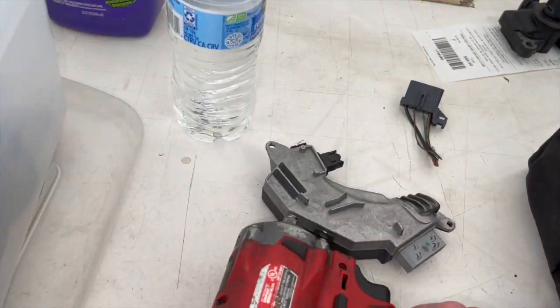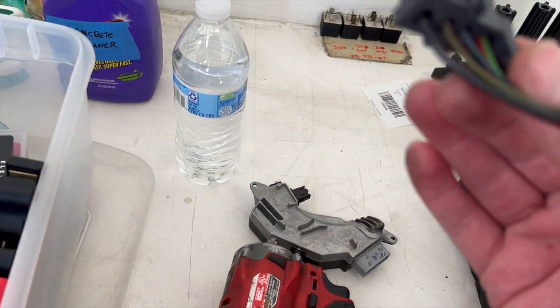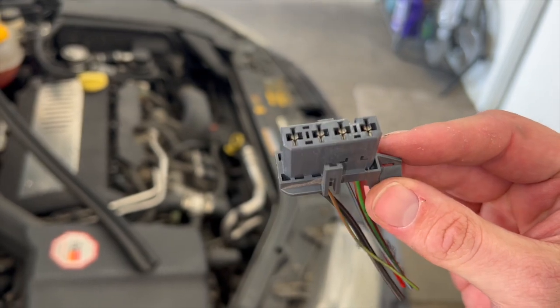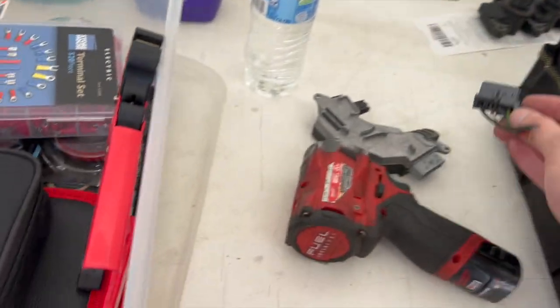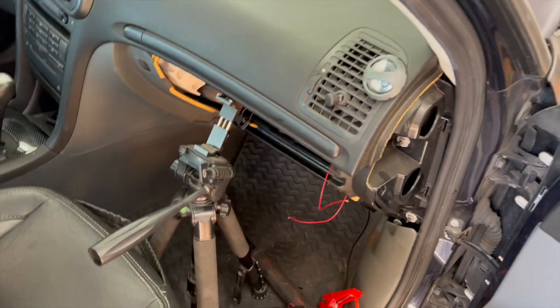So what I did is I bought the resistor. I also bought the pigtail for it just to be safe. My buddy said they didn't think this looked especially bad on my car, so instead of a hack job splicing this together, I'm just going to rock with the old connector for now, and we can check it in the future. But in order to remove this resistor, it's actually very straightforward.